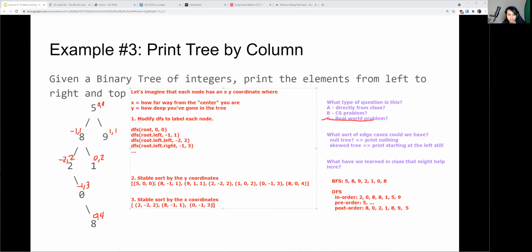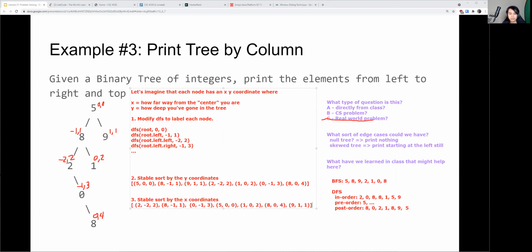Then we do everything that had 0 as its X coordinate. Sorry, copy and pasting this and talking at the same time is apparently hard for me right now. And then lastly, we have this 9, right? So that was step 3.